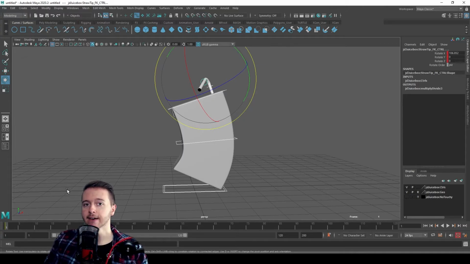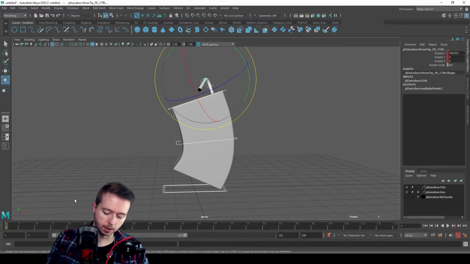And about half a second in, I want to change this pose to the opposite foot. So that means if I want half a second and there are 24 frames in a second, I want to switch poses on the 12th frame. So I'm going to go 12 frames ahead of 1. 1, 2, 3, 4, 5, 6, 7, 8, 9, 10, 11, 12. That puts me on frame 13 because I started on frame 1.